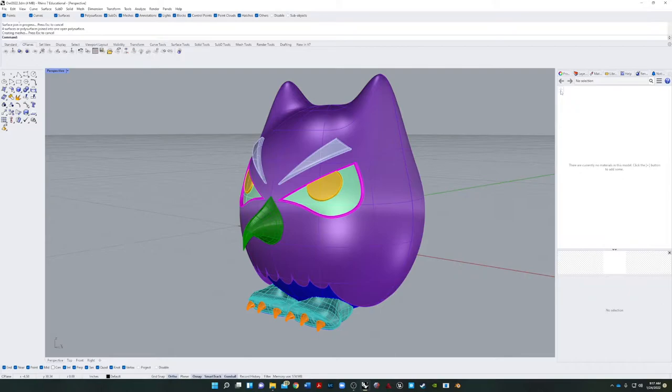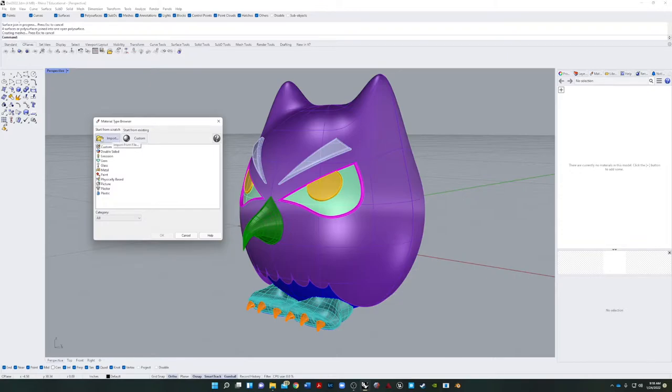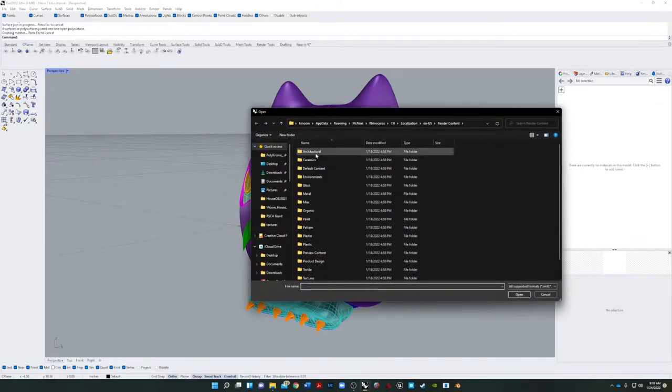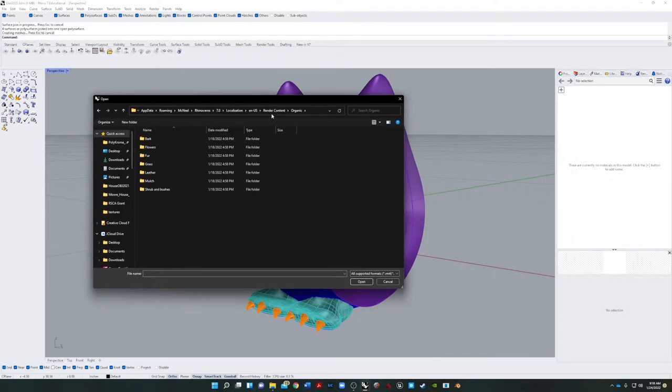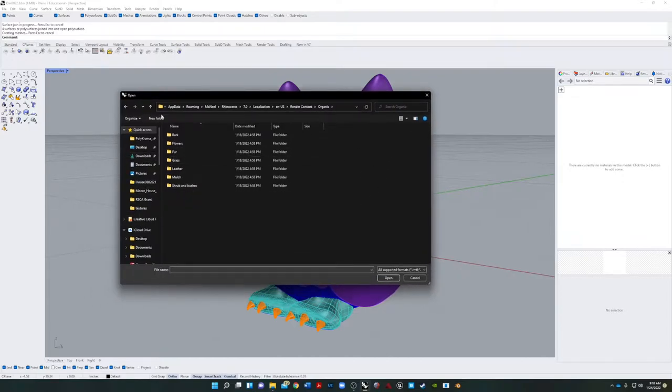And then what we'll do, little plus sign here. And you've got your standard stuff, which, you know, you've got gem, like if you wanted to make something look crystal or glass, transparent, or metal, like shiny. You can do plastics and plasters. There are also more types that you can add from an imported library that we just downloaded. So if you click on that and go to import, you'll see all of these libraries. So you can do wood, and there's more organic stuff like fur. A lot of stuff you can add here just based on materials that you might want to do.